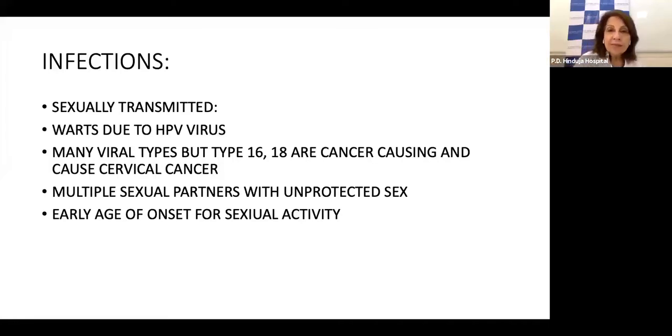We are seeing a lot of HPV infections now outside of the vulva. Besides sexual transmission, we are also seeing it because of the beauty treatments which people are doing. So people are going to parlors and doing waxing and lasers, and we are seeing a lot of infections coming from those areas. Once you do waxing or laser, the hair follicles are open for some time. So if the instrument is already carrying a virus, it can enter through the hair follicle.